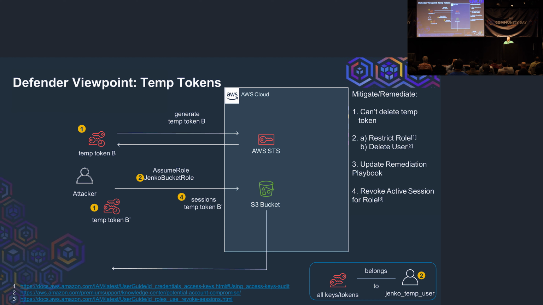Think about that. If you're an organization with one admin, you might feel fine blowing away Jenko temp user. If you're a big AWS environment with dozens, if not more accounts, cross-account access, many regions, that may be a problem. At a minimum, you have to think about that. If it's not even users that we're talking about, but automated scripts using these API keys, and somehow they got compromised, you probably have application or business impact, and you have to think it through. So really, step 3 is, whatever the case may be, you have to look at your remediation playbook and determine whether it's still valid in light of temporary tokens.